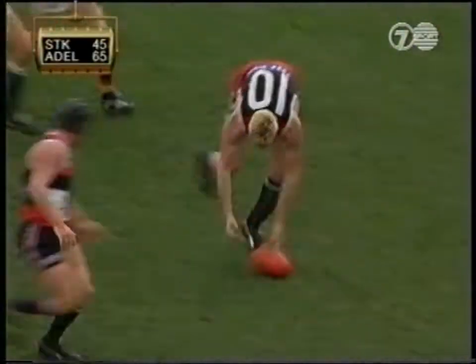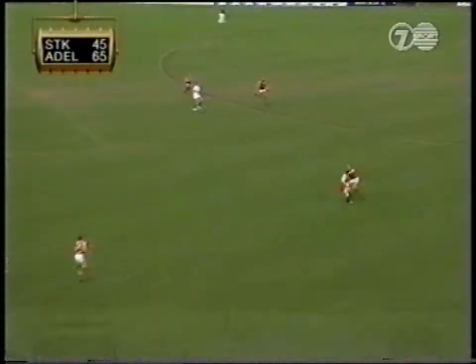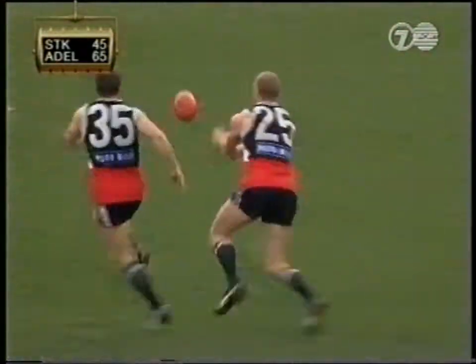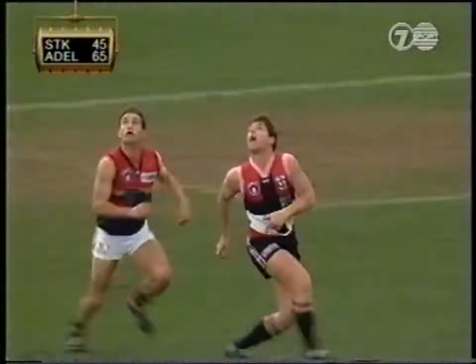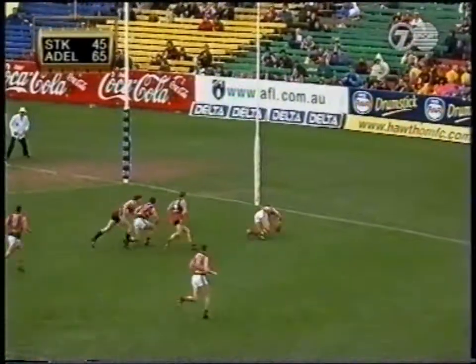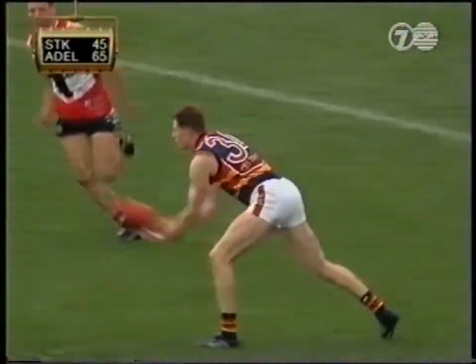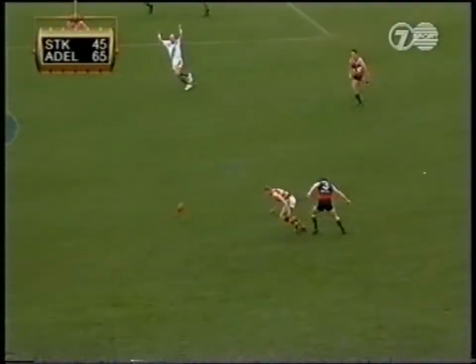Here's Everett. Now he needs to find a teammate. Gotcha. Nathan Burke. Burke's kicked to half forward in the direction of Hall. Crunch. Oh, well played to Ben Thompson. Down to the forward line. A one-out contest. A bit of a juggle. Almost taken by Gowans. Rashudo. Edwards. Hart. And the Crows out of trouble. James. Great football. Great defensive football. Button! Oh, no! He had the Cadburys wrapped up.